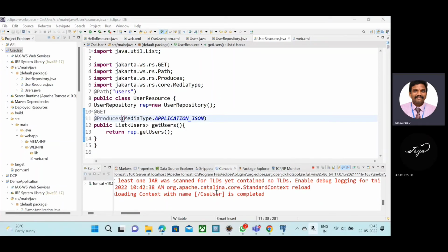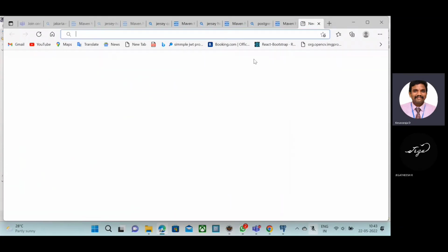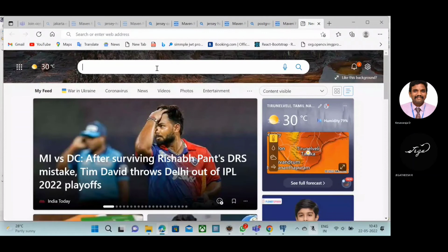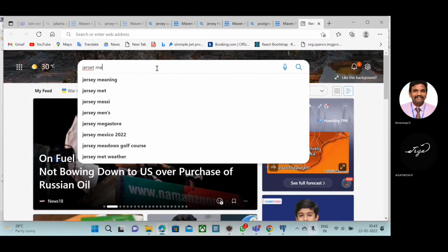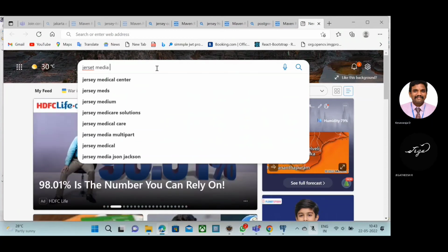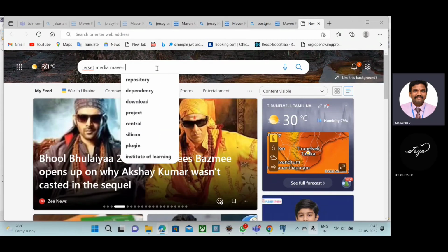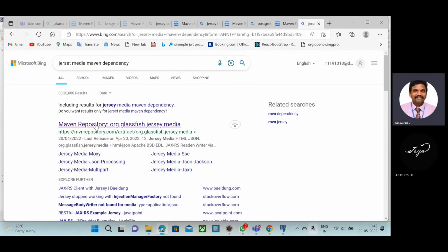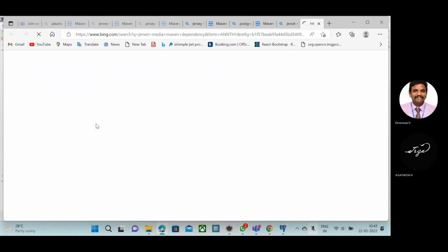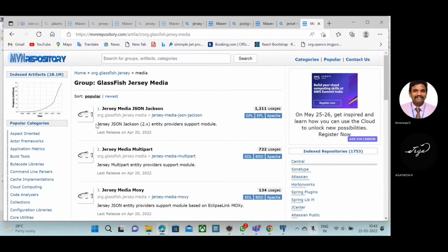So search Jersey media Maven dependency. Google to search Jersey media Maven dependency. MOXy, the third one.